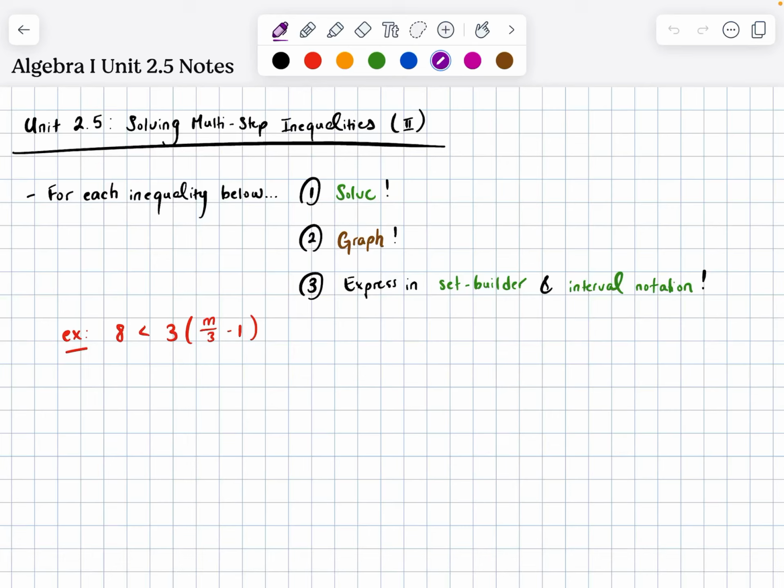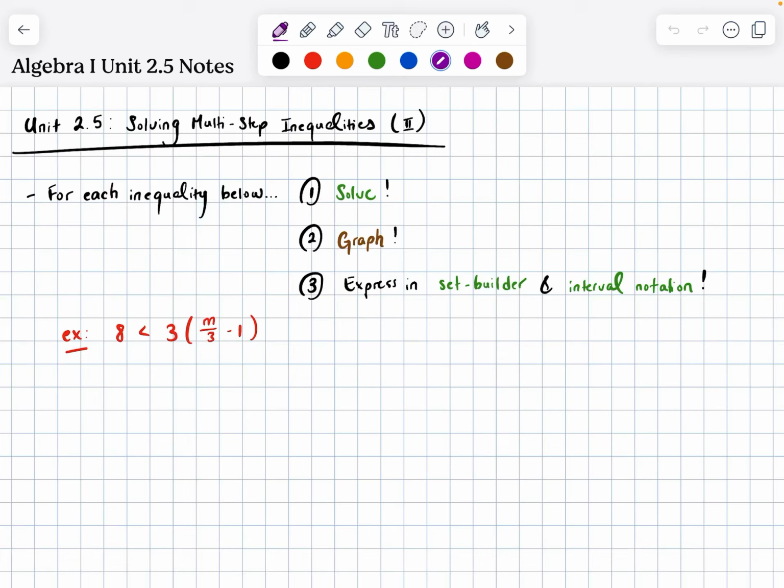So for each of these inequalities below, again, now we're in multi-steps. So we've got more than one or two moves standing between us and our goal of getting our variable by itself. First thing we want to do is solve. Next thing we want to do is graph on the number line, and then finally give ourselves our set builder and interval notation. I'm going to keep going through these problems. I would encourage you to stop, give yourself maybe a 2 or 3 minute timer for each problem before I start working on it. And then once you've gotten through maybe all of it, maybe some of it, then come back and check your work against mine.